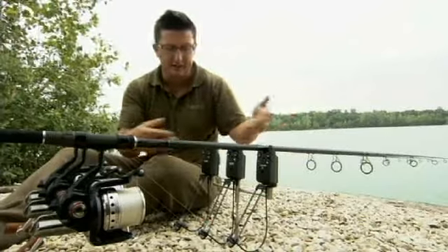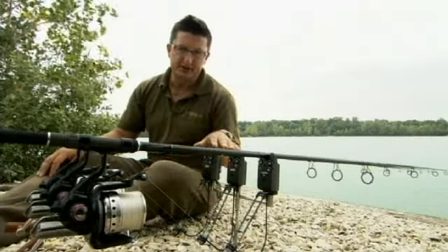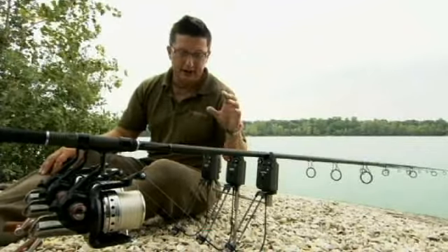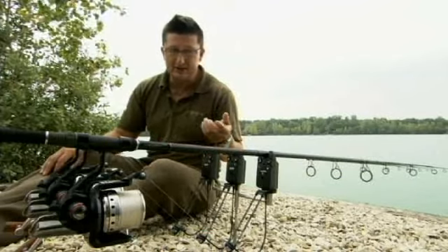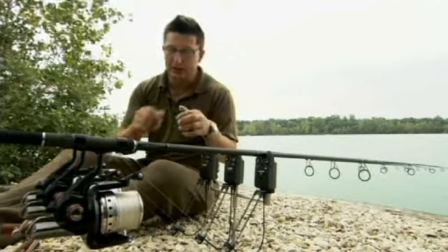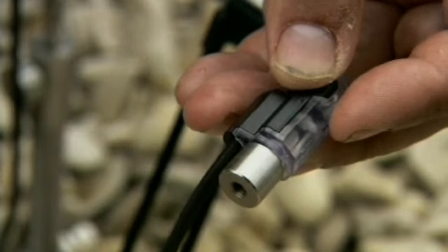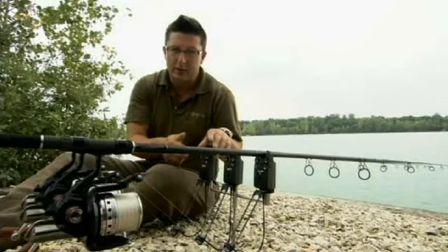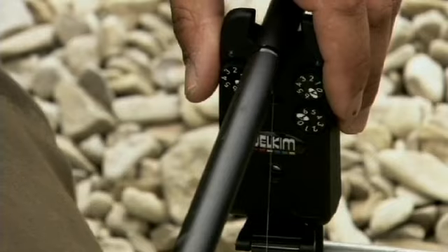You can see we've got a bit of a crosswind here and none of them are going off even on a higher sensitivity. A couple of other tips: if you've got braided reel line, it will magnify the indication considerably. So the worst thing you can do is use braid and have them on the plus setting on six — they'll be going off all the time. Keep them on the minus setting, turn them down even to number one and you'll still be getting good indication. If you find the bobbins are moving at all, just screw an extra weight into the bottom of the bobbin to make them a little bit heavier so they don't pull up and down in the wind. And the nice thing about this vibration system is even if the bobbin creeps up slowly in the wind it won't go off, whereas a roller buzzer will keep going off. You can just turn the sensitivity down and it won't go off at all.